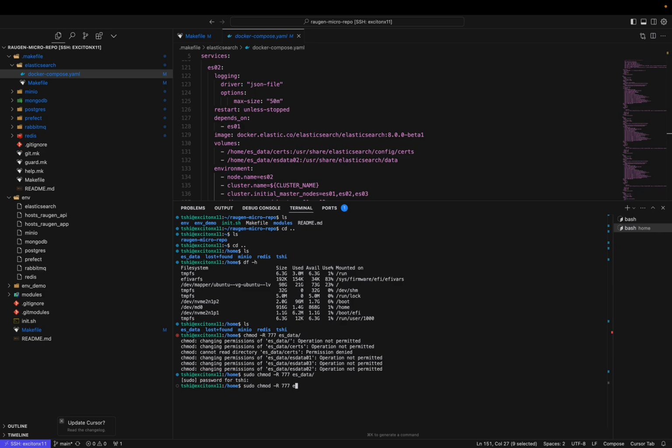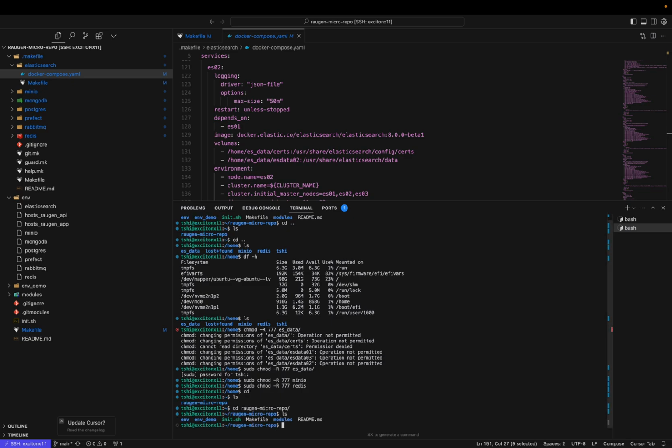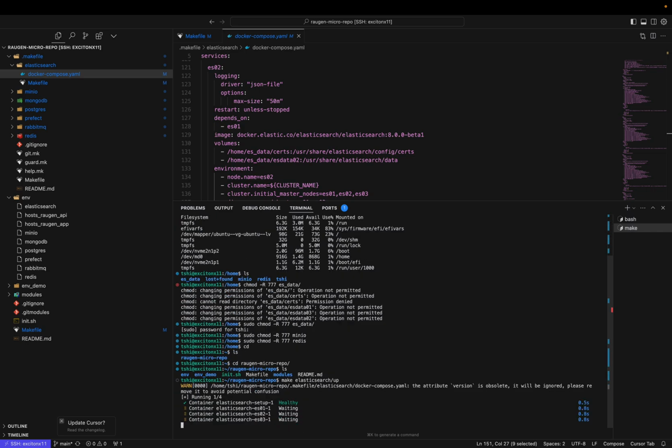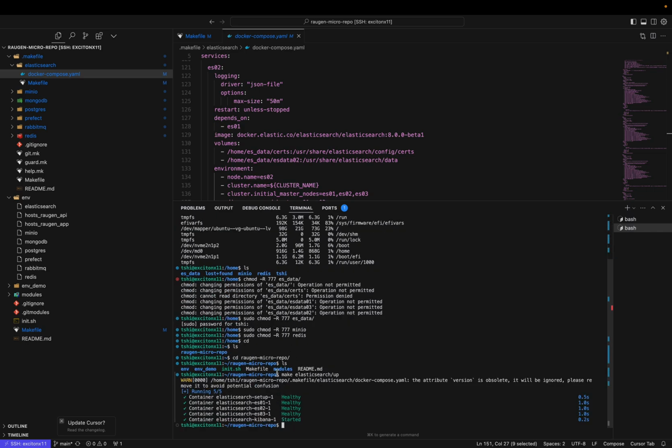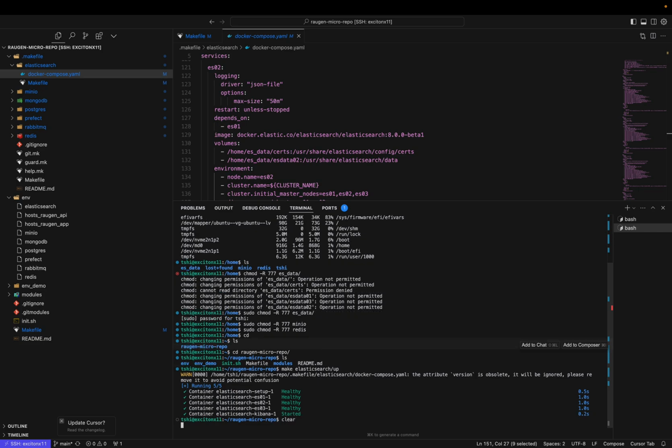We will also do this for min.io and redis. Redis, I don't think I should do this, but okay. Let's test it again. Make elasticsearch app. Okay, so everything is ready.